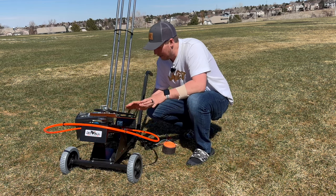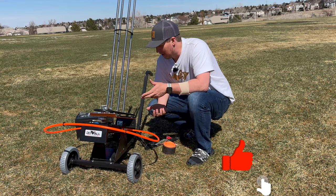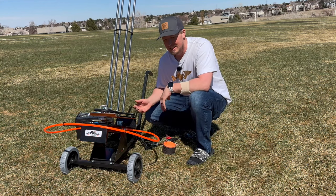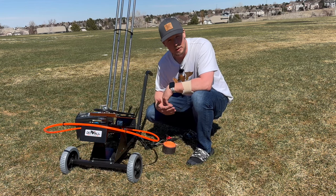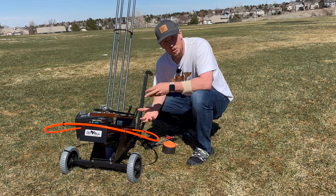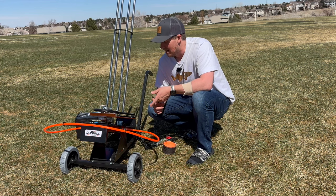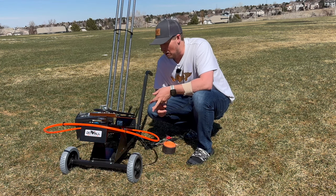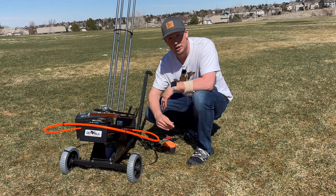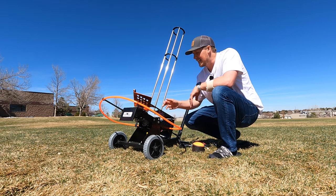This is the Do-All Flyway 80. I walked into my local Cabela's and saw the 50 version of this - the number refers to the amount of clays it can hold, 80 versus 50. I thought this seemed like a too-good-to-be-true product. You've always heard of the Champion Workhorses, the Caldwell trap throwers - there are a bunch of different brands - but I hadn't done a ton of research on the Do-All brand.